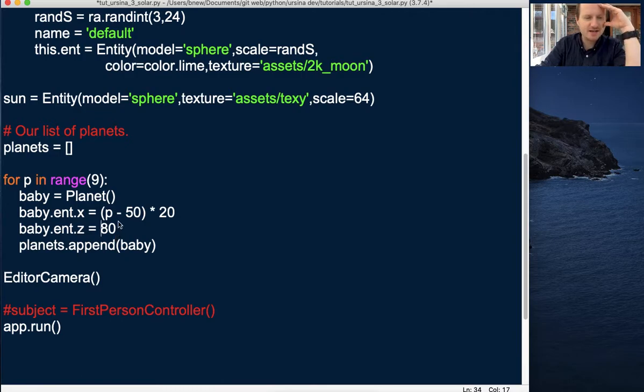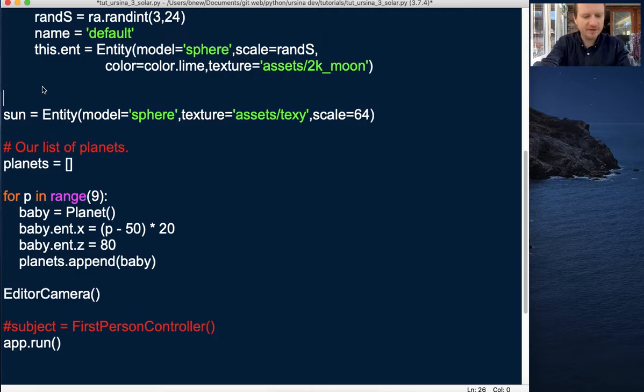And then we want the sun. Let's start commenting a few of these things. So the sun, and that's going to be the center of the solar system. Oh yeah, in the previous video I said we should name our solar system. So again, I'm ignorant, I don't know that our solar system has a name.